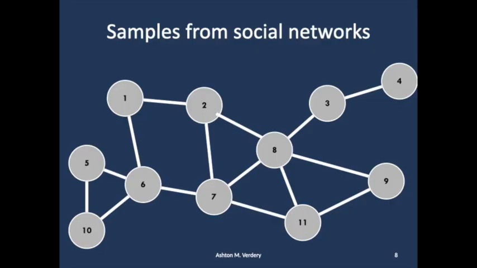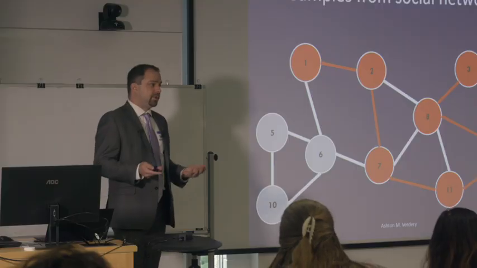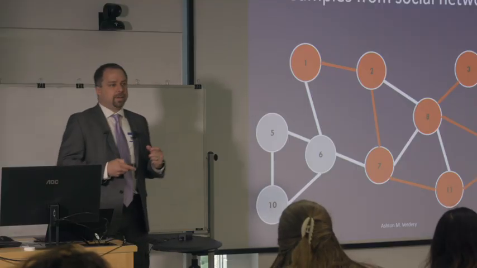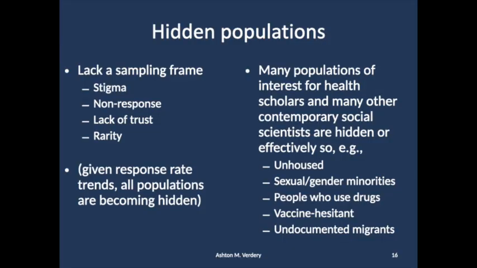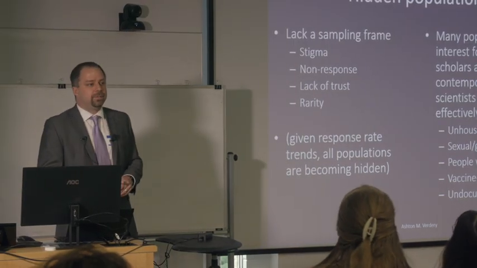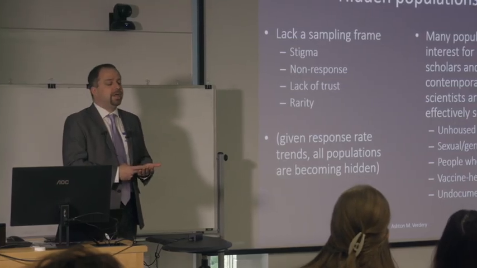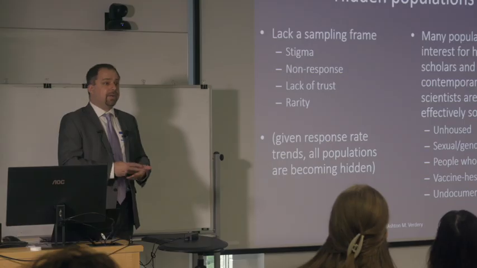So the other option that I think has the most promise is this idea of sampling from social networks. The idea here is we start with one person, they refer us to another, and we can begin to enroll lots of people in our sample, and from that sort of data, we can learn about the population as a whole. I want to take a little step back and just mention this idea of hidden populations. They have a classic formal definition as populations that lack a sampling frame, or are otherwise unwilling to participate in a survey because they're very rare, they're stigmatized, so they're unwilling to feel trust with the researchers, and they have high rates of non-response.